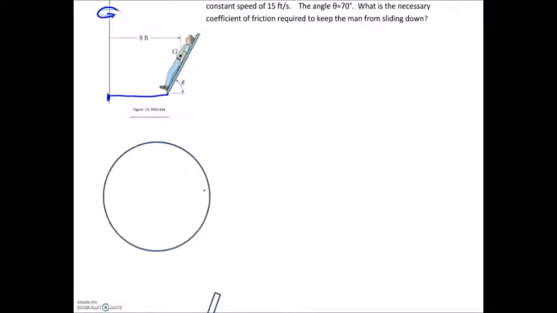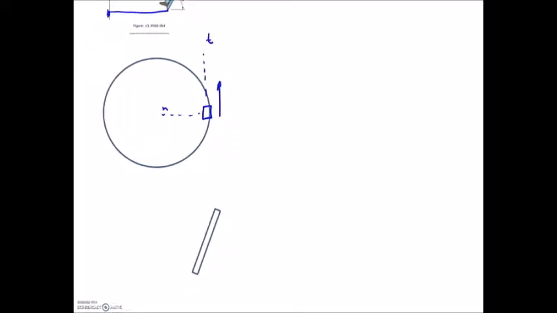So let's look at the top view. Top view looks like this. He's got a speed going this way. This will be the tangent axis. This is the normal axis. And then from the side view, we're going to say that this is the whole thing, and he's got an mg going down. There will be a normal force going this way. Well, let's draw the b-axis. The b-axis goes up like this. The n-axis goes toward the center of the rotation. The normal force that we will consider is perpendicular to the surface.